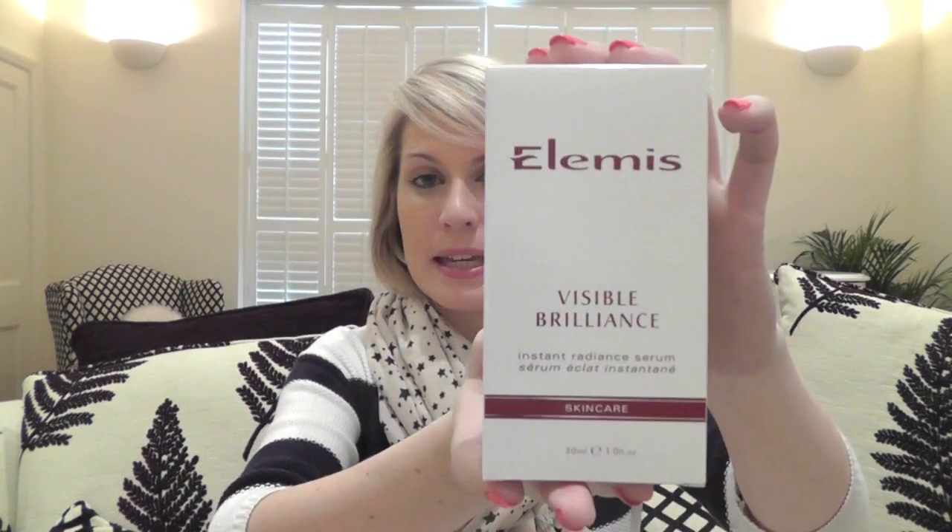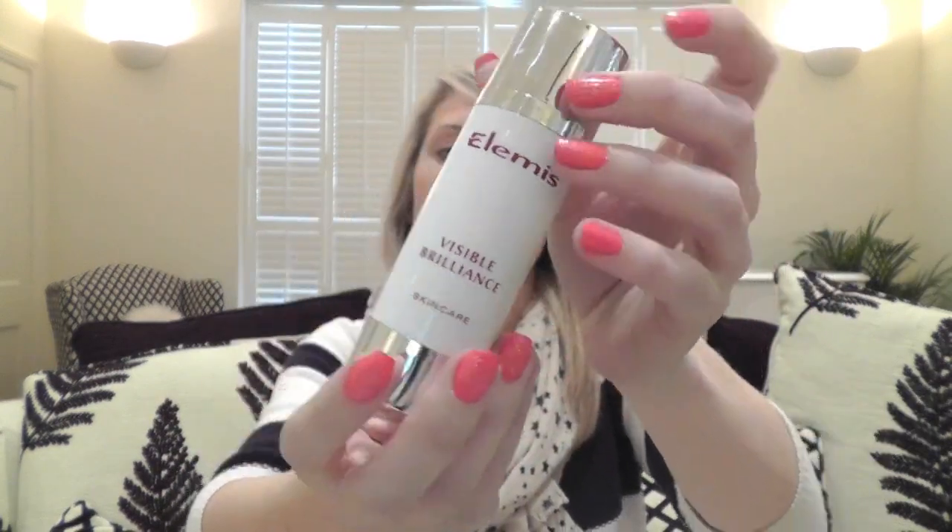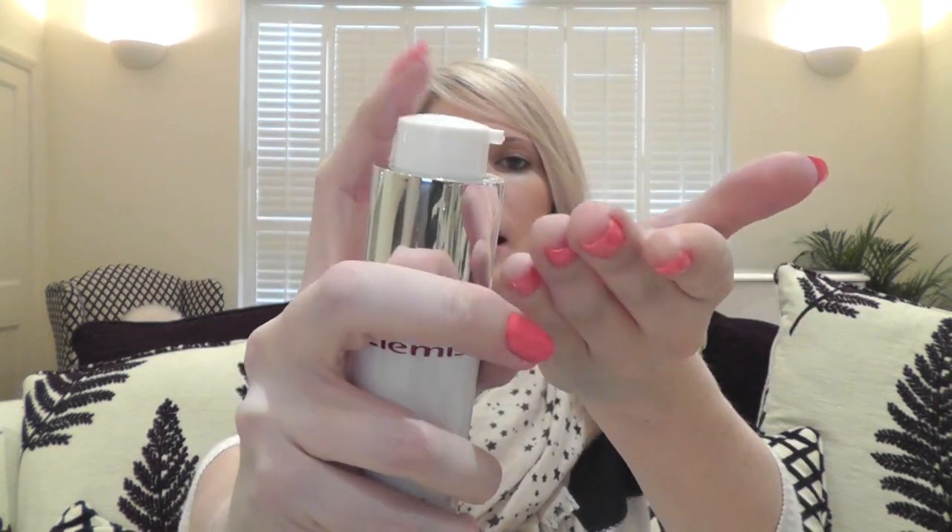The second thing I got is the Visible Brilliance — this is the serum for your face. If you feel that your skin is looking a little bit tired, obviously a moisturiser puts moisture into your face, but I wanted a little bit of a glow. This serum is kind of like a beauty flash — it makes you look really radiant. It's really nice and comes in a bottle like this. Again you get quite a lot of product and you pump out a little bit. I'll put a link to these products below but they are not cheap. I can't remember exactly what the price of this was but it's definitely definitely been worth it. This is probably the best serum I've ever tried, it's so expensive but I really really love it.